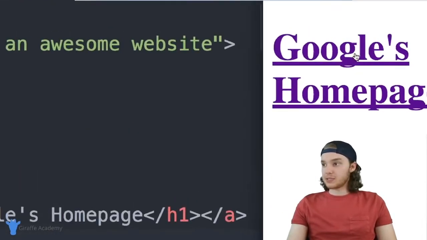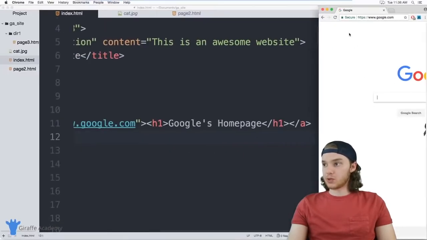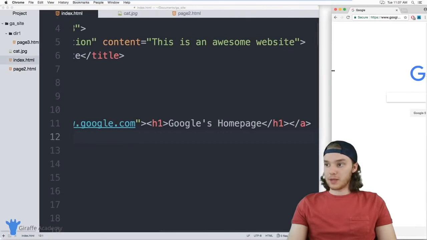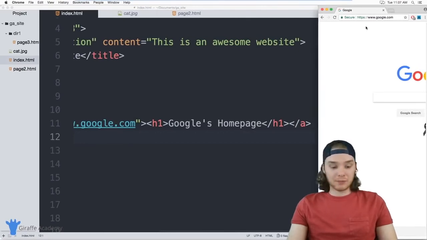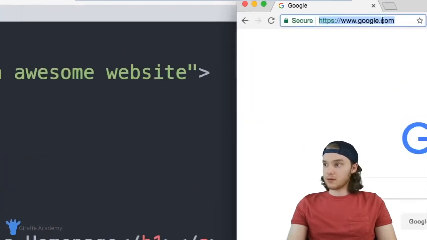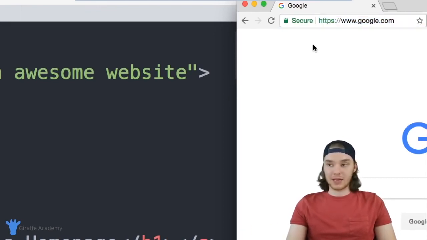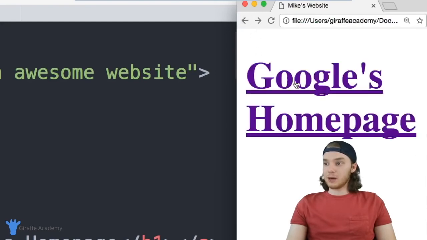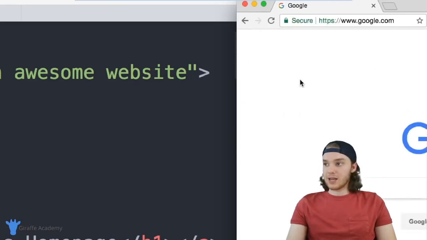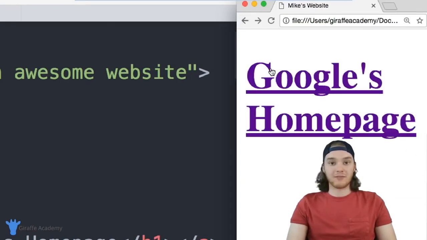So I'm going to click this, and you'll see that we get transported over to Google's homepage, right? So we're over here on Google. So that's how you can create a link. And basically you can just go to any website that you want, come up here to the URL bar, copy the URL, including this HTTP or HTTPS part, throw it into the href of your link, and you'll be able to link there. There's one other thing that we can do though. One thing I want you to notice is when I click this link, it navigates me away from the website. So I click this, and all of a sudden we're on Google. In certain cases though, you're not going to want users to navigate away from your website when they click a link, right? In certain cases, you might want this to open up, for example, in a new tab.